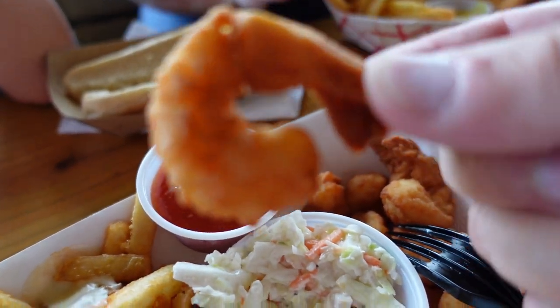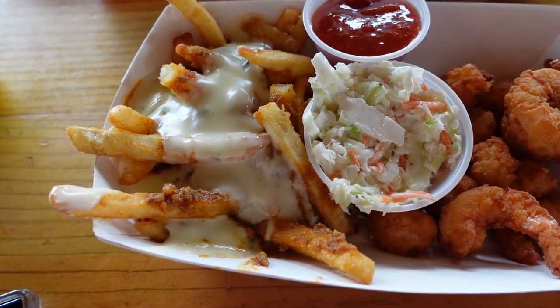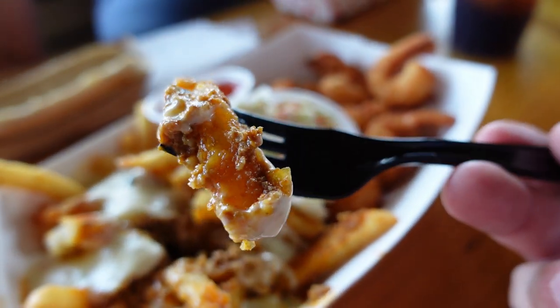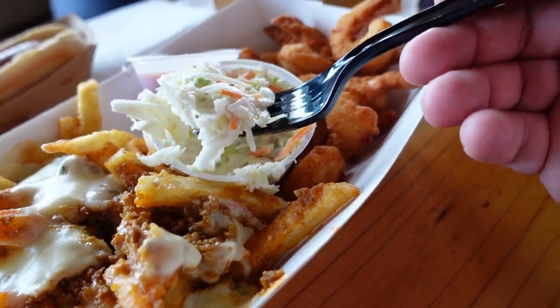The food menu has a wide variety — sandwiches, burgers, hot dogs, seafood, shrimp, nachos. On our last visit I tried the shrimp basket and for a few extra bucks I upgraded my fries to chili cheese fries. The shrimp were just as expected: good batter, good crunch, a perfect little bite in a chill place. The fries were totally insane but totally my style. The chili on top had a good amount of spice, the cheese was American and it just soaked right into those fries. A little slaw on the side — nicey nice. I'd be lying if I didn't say it was a totally heavy lunch, but sometimes you've got to do it.